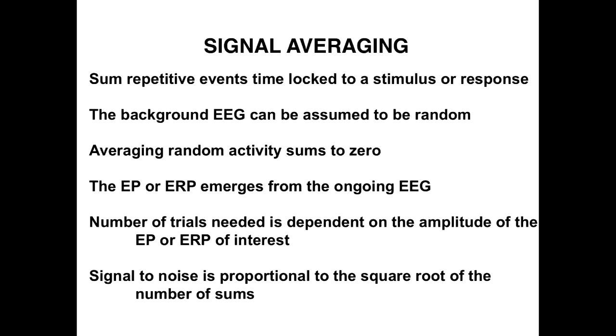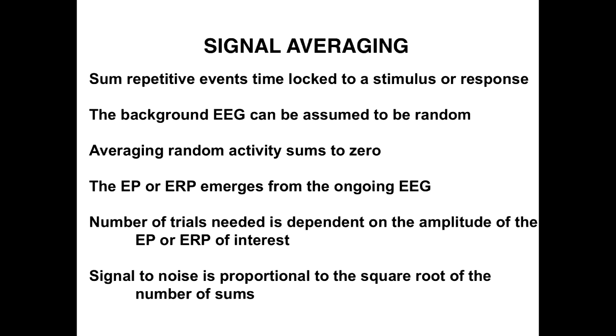And another very important component of signal averaging, and the engineers will probably be quite familiar with this, is the signal to noise, how big your signal of interest is. It doesn't matter what it is. In our case, it's brain response. It could be, you know, movement of a building in an earthquake. The signal compared to the background noise is the key. The bigger your signal to noise, the better.